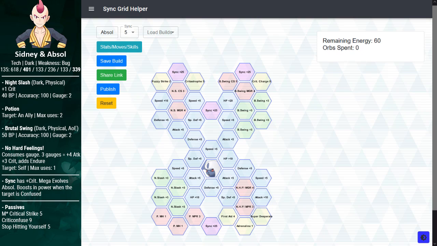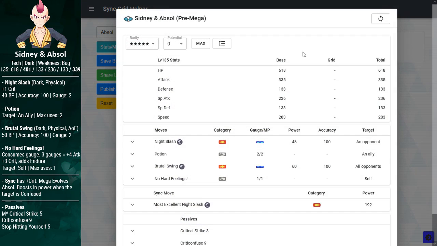Up next, we have Sidney Absol, a Mega Evolving Dark-type tech. And I am a little sad this is not a support, because I would have loved to complete the Hoenn Elite Four support quadfecta, but what can you do? So Sidney is an offensively oriented tech with a heavy focus on confusion and critting, and he's also got a potion for some roll compression.